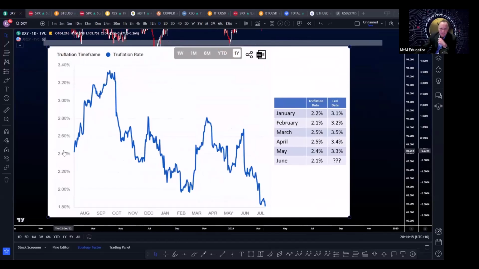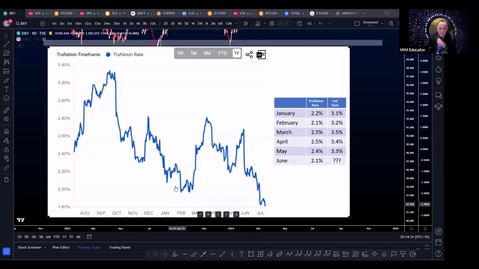So even though their percentage isn't the same as the Fed basket, we get a really good feel from trueflation of what to expect for the Fed's figure. And what you can see here is we were sort of pumped up last year. This is a 12-month graph. So we topped out in October. We then came really nicely down to January.